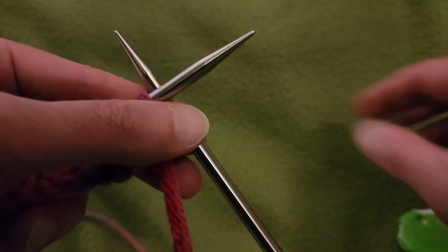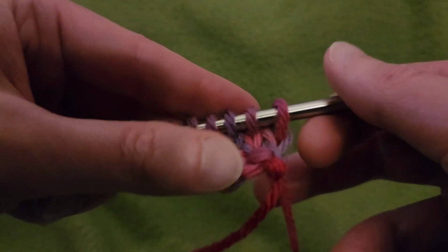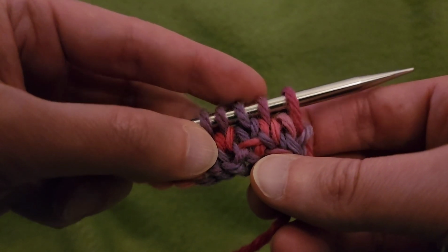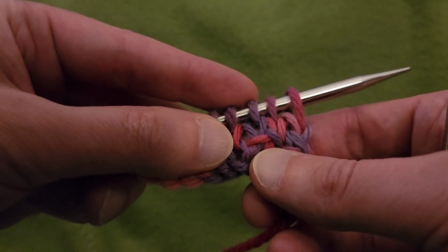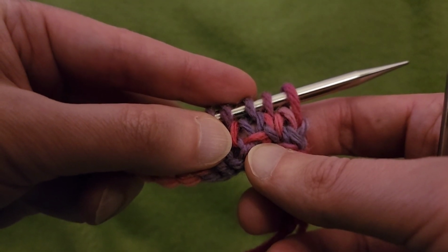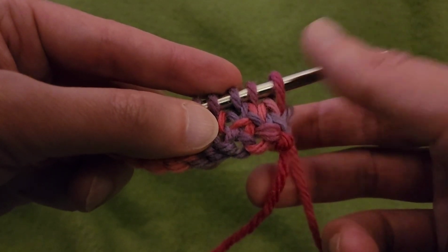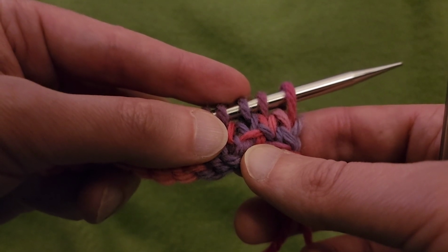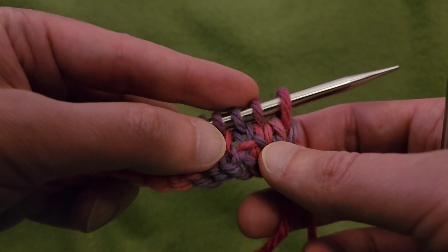All right, so row 4, after we just finished doing our purl row. It's very, very similar to what we just did. Now, looking closely at our work, you can see that these first two stitches were knit stitches, and then where we did that initial slip as if to purl, that created that bump, that little bar, that is going to be our marker, our identifier as to what row we are actually on. And that will become more obvious as you keep going further and further. So because that third stitch has the bar, that means that this row, that bar needs to be on the second stitch so that the bars are offset.